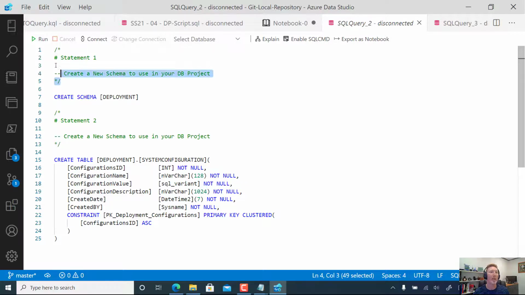So you can see here, we've got our first block comment, and then we're saying statement 1, that's our title. So we're doing a little bit of markup in here, but it's our title, and then here's some text description that we are using. Then here's our code, then here's our block comment again, and we've created our notebook from our T-SQL.